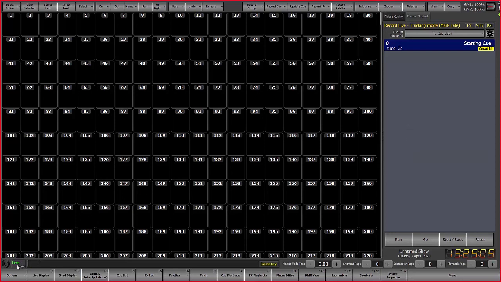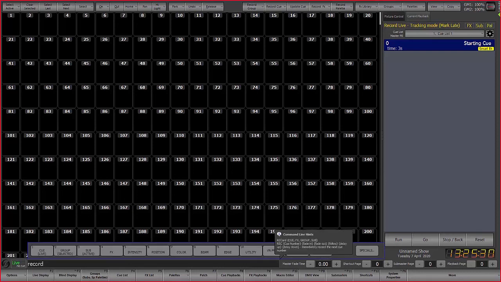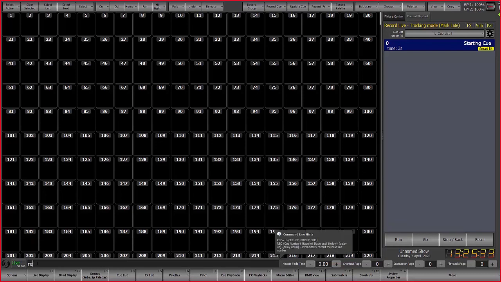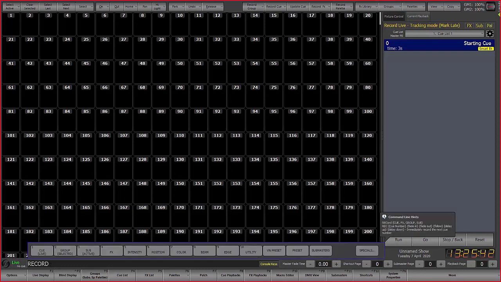Down here at the bottom next to the live button, you will see our command line. As we start typing information, that will show up here. Notice at the end I have a button that says console keys. If I go back to this live indicator, you may notice it's actually a toggle, and I can toggle the console keys on or off. If I have that toggled off and I want to record, then I can just type it freeform directly from my command line. If I have my console keys toggled on, then it's going to use keyboard shortcuts, and I can just hit R and that will put record on the command line.